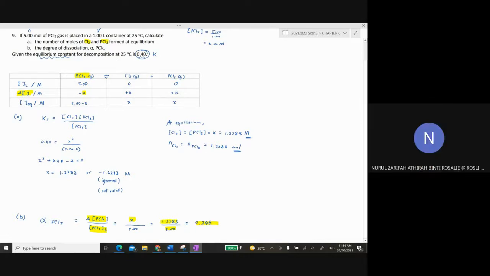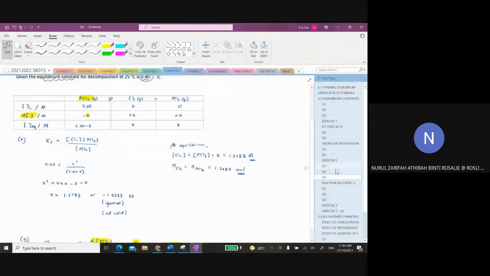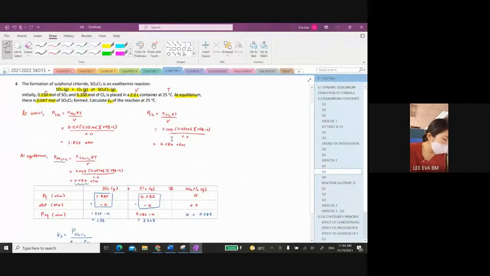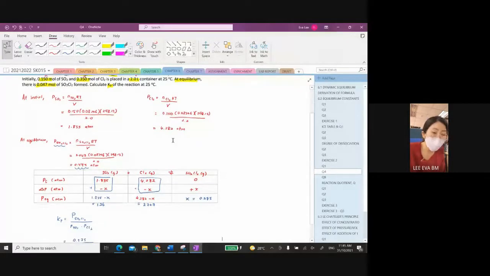Madam, yang soalan nombor 4 tu, kalau kita cari concentration dia boleh tak? Soalan nombor 4 cari concentration. No problem, you can find concentration, but after that, you find Kc. Then applying the formula Kp equal to Kc RT delta n kan? Boleh? Tak ada masalah, boleh. Cuma dia panjang sikit lah.